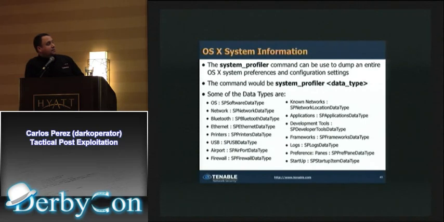I can get information on development tools, frameworks. I can get information on what you are actually logging and where. I can get the preference panes, anything that you have set up for startup that I could possibly modify so I can get persistence on that box. It will just give it to me. You just need to ask. Information on the firewall, airport, USB, printers, anything. It will give me anything I want without any problems, without having to bang my head.